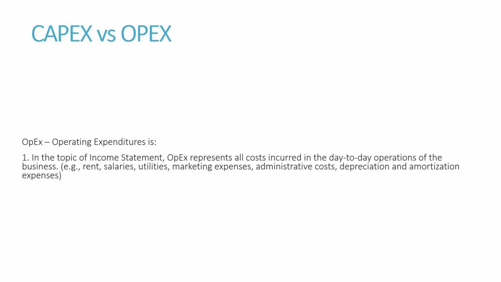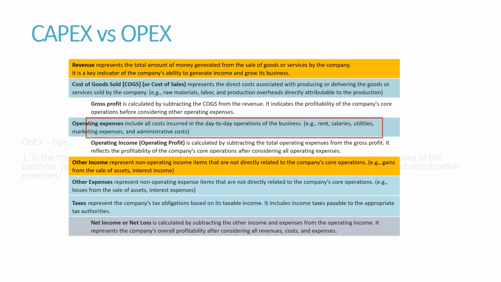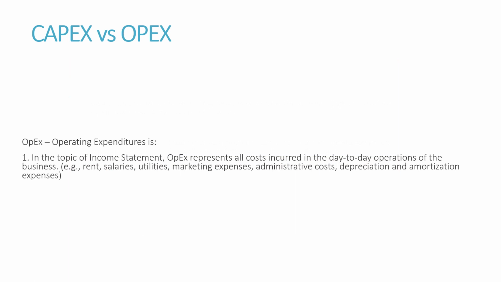The first context is within the PLN statement, also known as income statement. This part of PLN, called operating expense, which you can see on your screen, includes expenses such as rent, salaries, utilities, and more. In essence, it encompasses everything related to day-to-day operational costs and not related to production costs. Since we are already familiar with this aspect, we will not focus on it further.